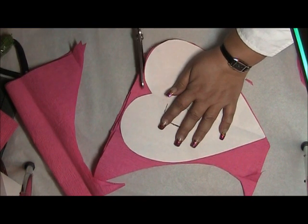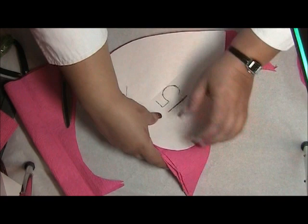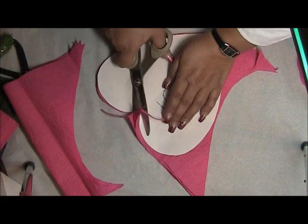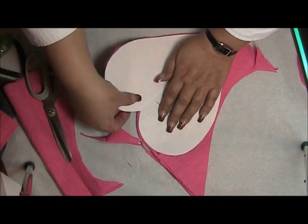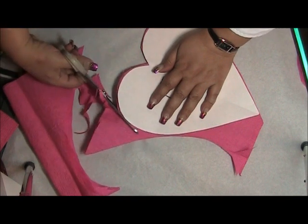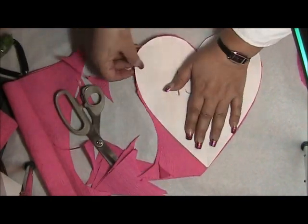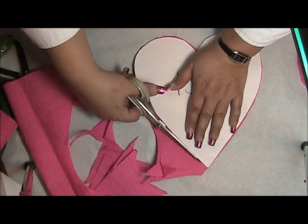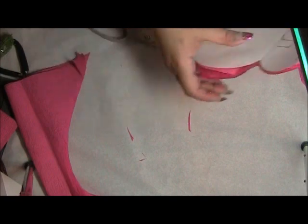Now these petals, you can make them as large or as small as you like, using the exact same technique. I will be showing you how to cut the leaves and the calyx later when I come to the green. Again, it'll be as easy as the rest of the project we're doing. So those are 12.